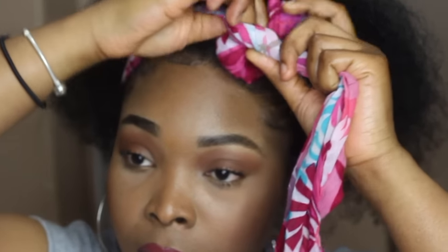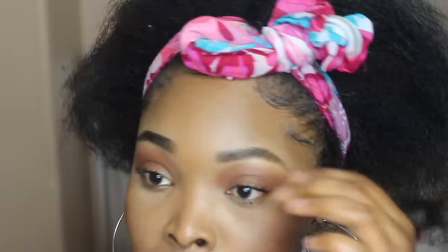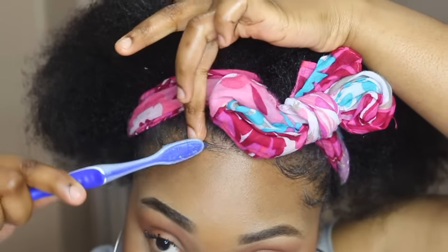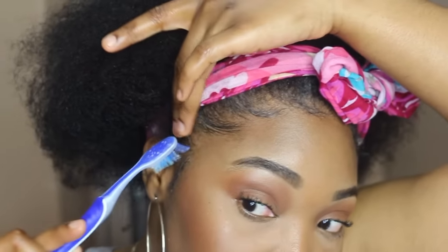So that's it, guys. That's how I get my coarse edges to lay flat using both methods. I used the GOT2B for the longest time because that was what was popular. And then I went to my beauty supply store and came across the EBIN New York, and I'm like, what? Why haven't I heard anything about this? This is literally the best thing ever. It literally sleeks my hair back. I love the way it holds everything, and it makes it look so natural and makes my edges look, you know, phenomenal.